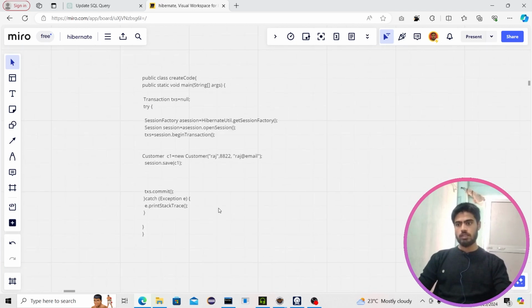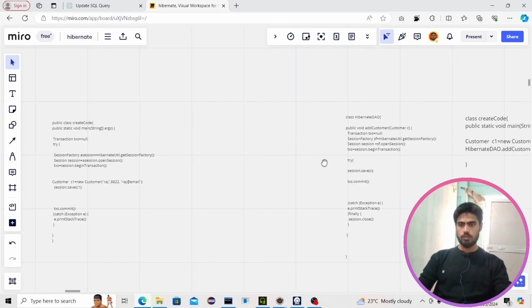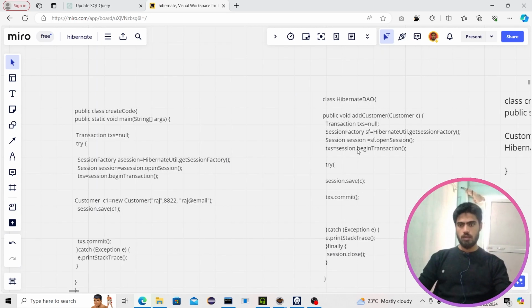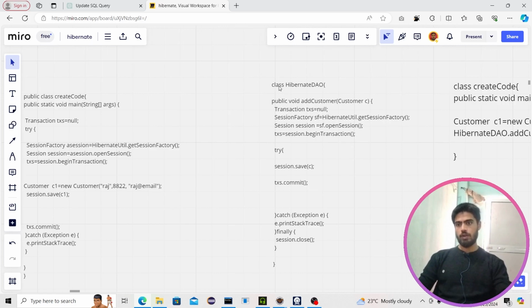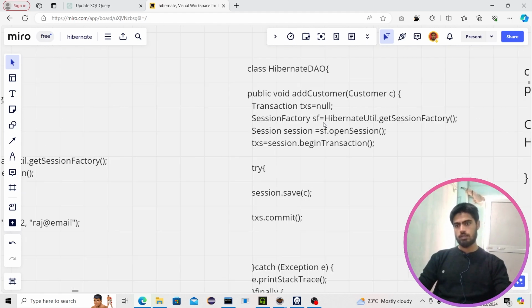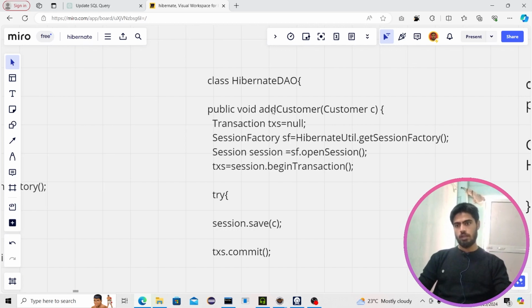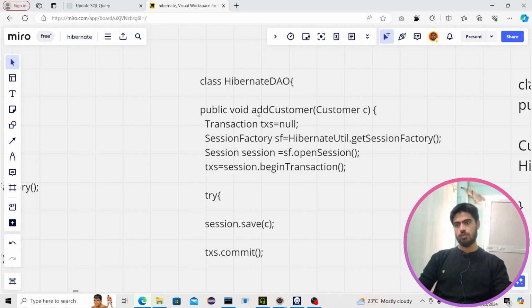Instead of doing this whole set of code in our create operation code, what we can do is create a different class in which we are going to give a method. Suppose we call this method addCustomer.